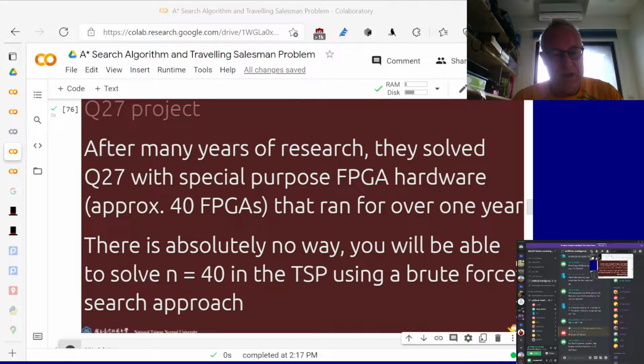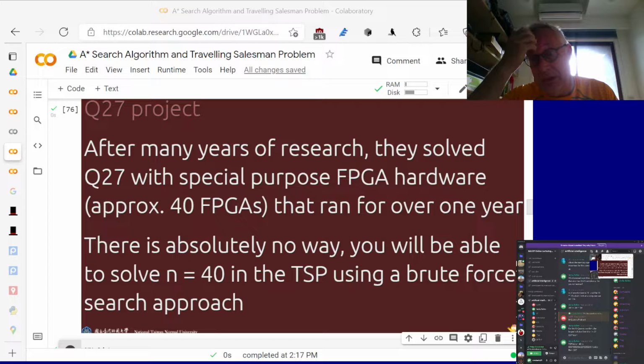So we solve it up to 27, up to 40. That problem is this much harder than Q27.